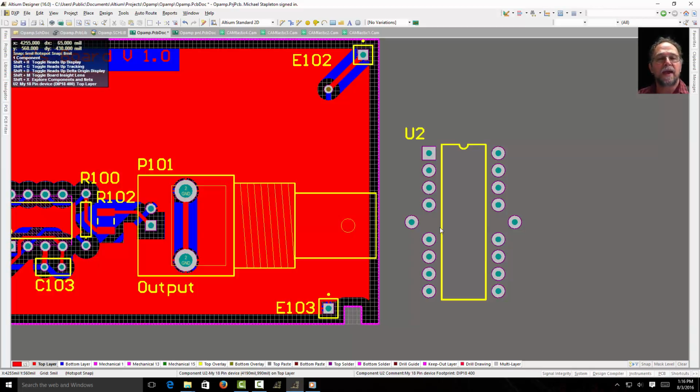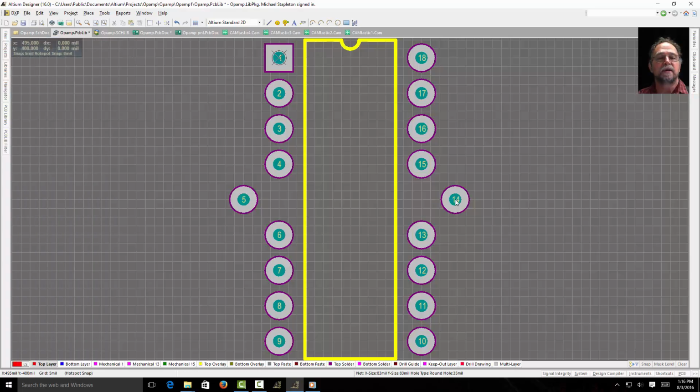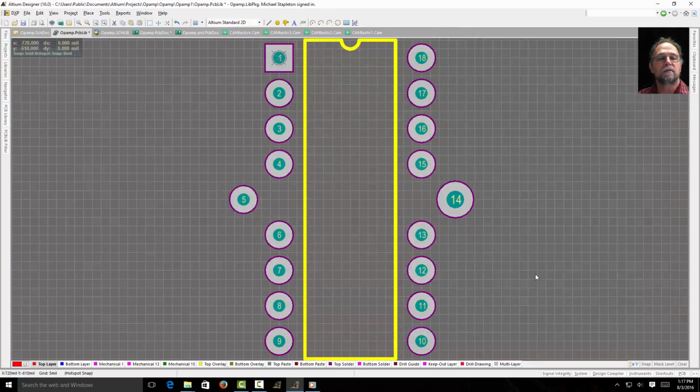So this is how you add and make your own parts in Altium, or you can take a footprint that's already there and edit it a little bit if you need to. It still works the same. I can go to Project, PCB Library, and say, man, this pin, I need it to be bigger, right? So I can look at it and say, well, look, 75, I need it to be 100 because it needs to be bigger, and the hole needs to be 50. So I change the hole here, pad size there. Okay, now that pin's bigger.